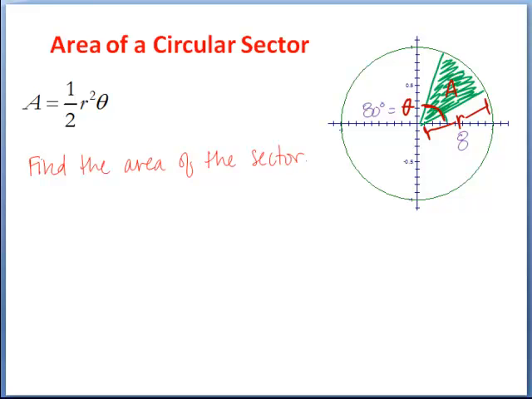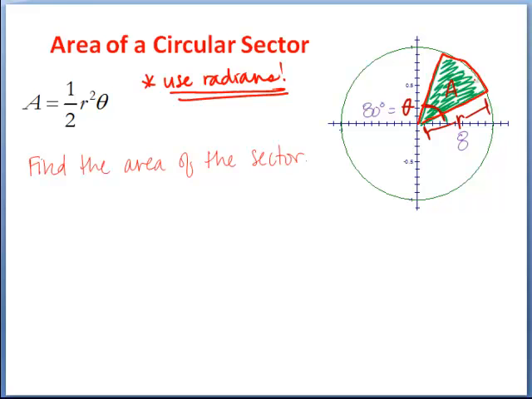Okay, this slide is about finding the area of a circular sector. In this case, if you have a circular sector such as the one given right here, and you want to find the area of that sector, you can. Again, you must use radians. Very, very, very important. You cannot use degrees whenever you're doing any algebraic manipulation like this.